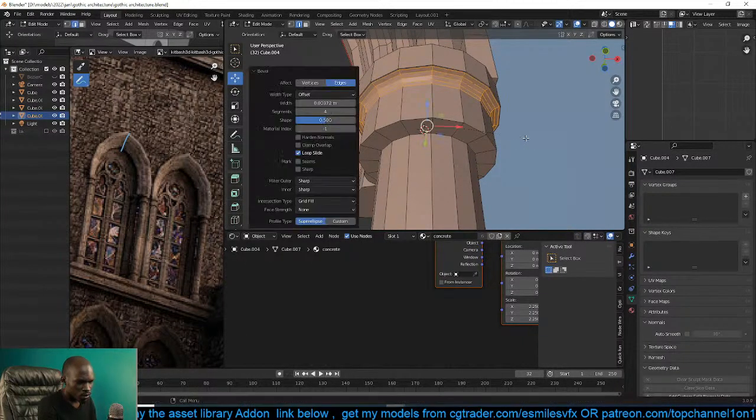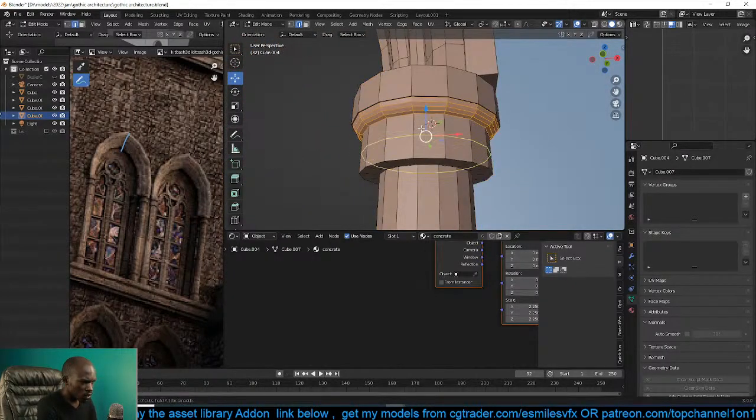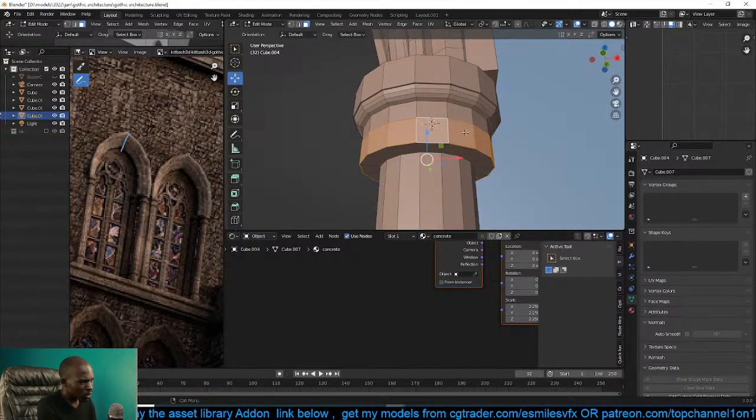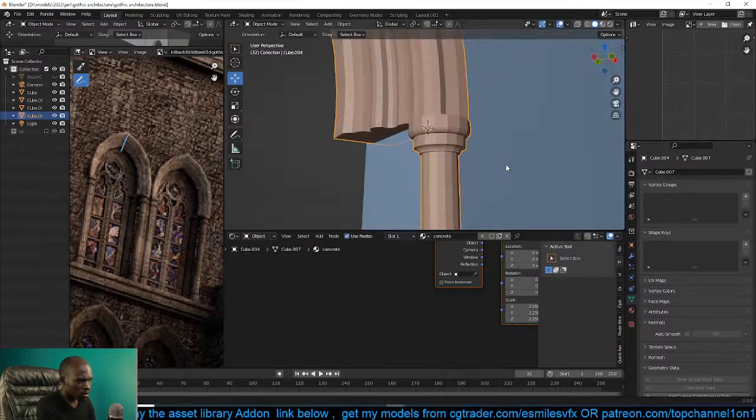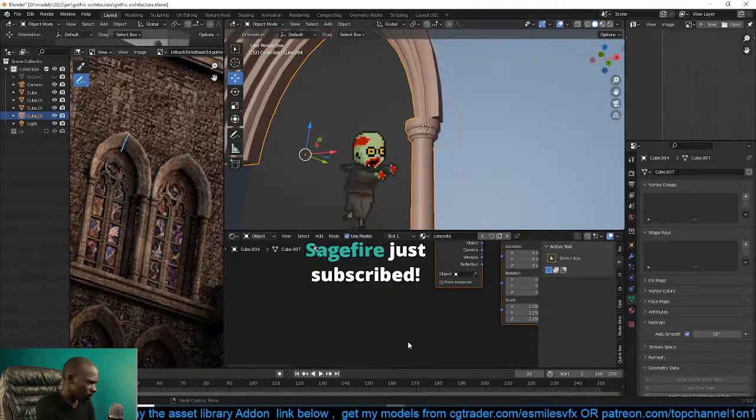Add a few segments using your mouse wheel, and in the bevel settings just change the shape, something like that, so we have a detail like that. And I think we might also need to round this off a bit like that. Yeah, shade smooth, auto smooth, like that.